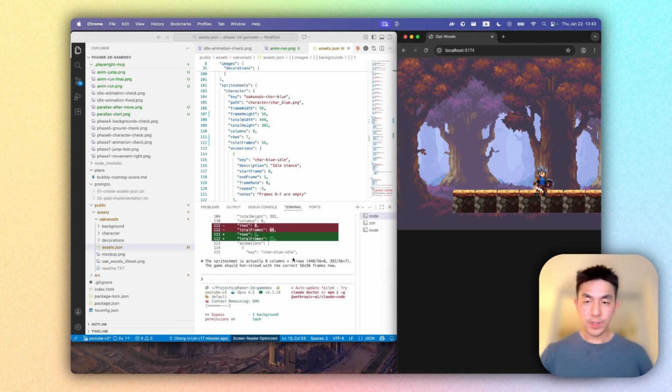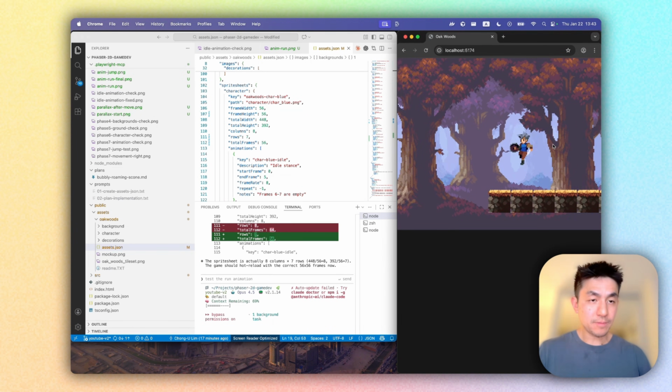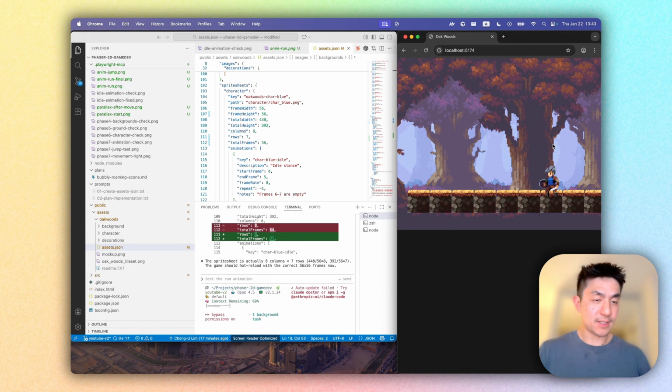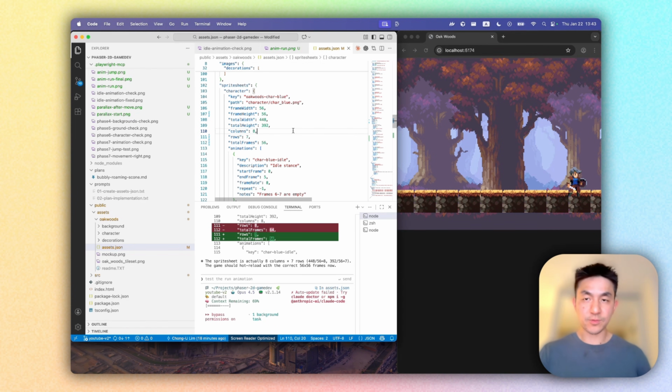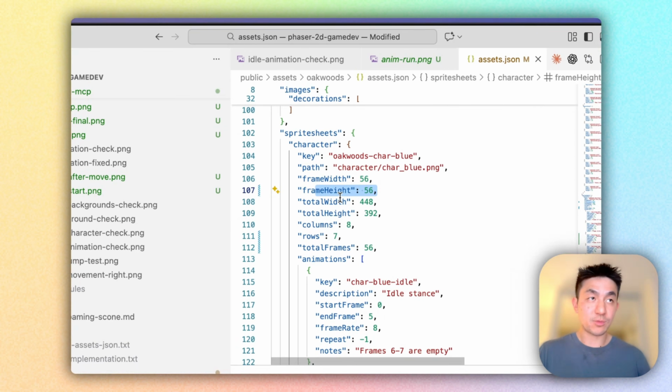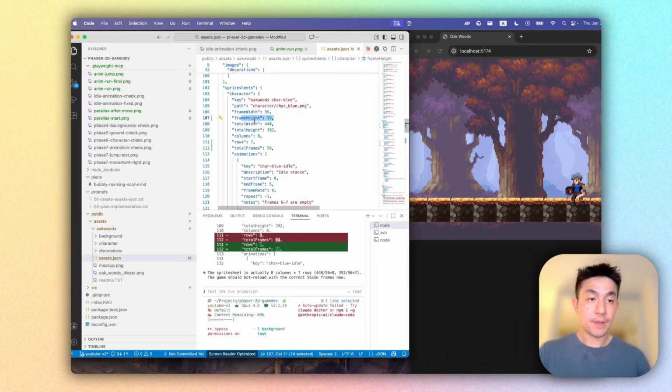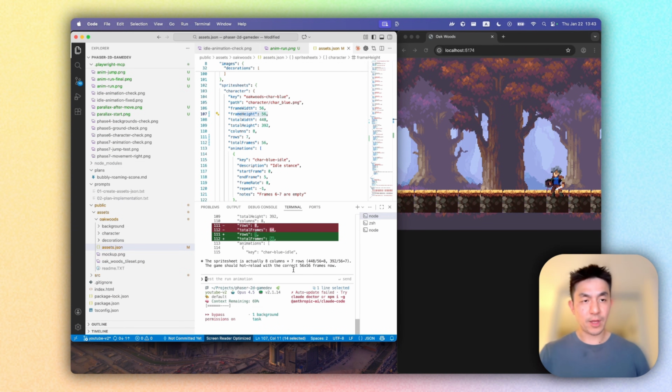All right, so you can see that this is working correctly now. Okay, so the jumping is working as expected, and the running is also running correctly as well. The reason why this was wrong is that there was an issue with the frame and the frame height. For some reason, in this run, it got the frame height wrong. And the moment you get this frame height wrong, that's where you get this very strange artifact going on. This is quite interesting because in different runs, I've never had this problem. And just looking at this and looking at the previous JSON that I had, this was the issue.